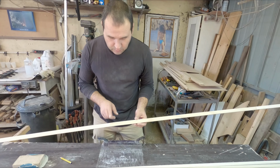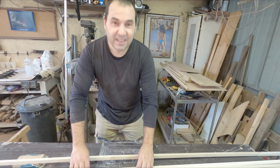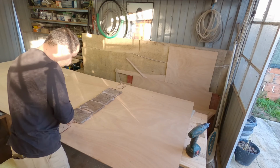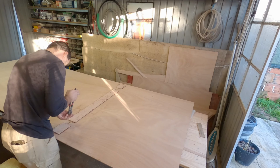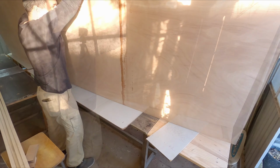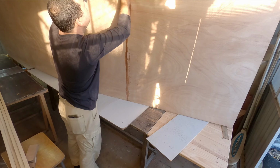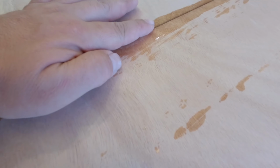Still prefer my epoxy glued scarves. Oh, okay. This one is super glued. Not this one. This one. Time to see how the butt joint turned out. That's perfect. That's absolutely perfect.